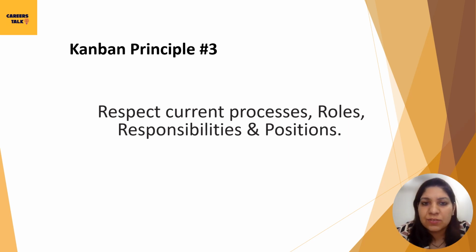So this third principle of Kanban says respect current processes, roles, responsibilities, and positions. So it is actually reinforcing what we said in our first principle, which is start with what you are doing today. Do not change anything in the organization. Rather, shape the Kanban in such a way so that it is able to work for your organization. You will have to just start with what you are doing today.